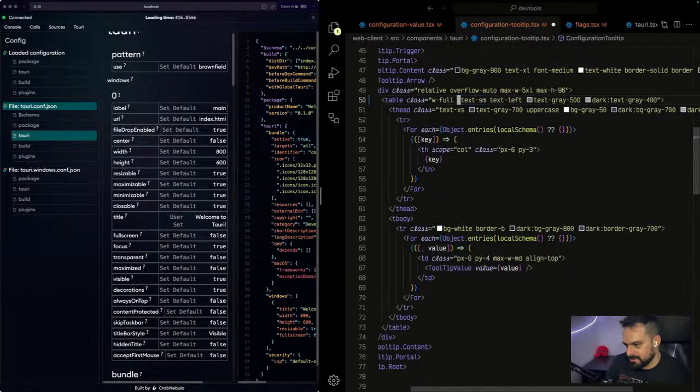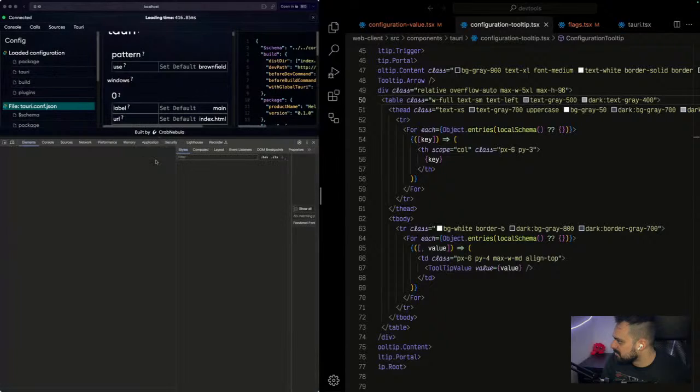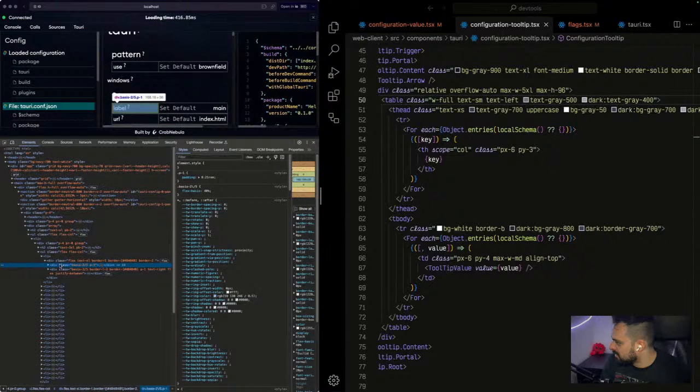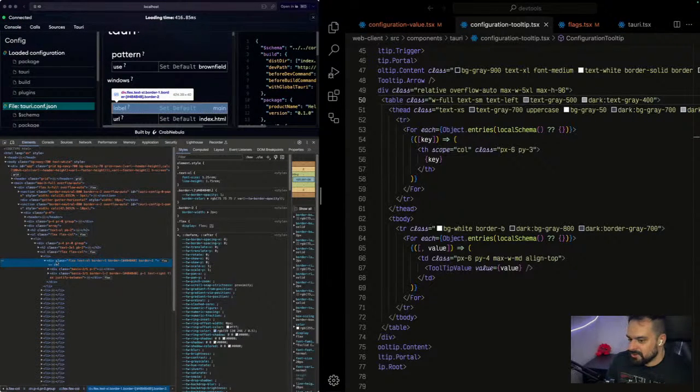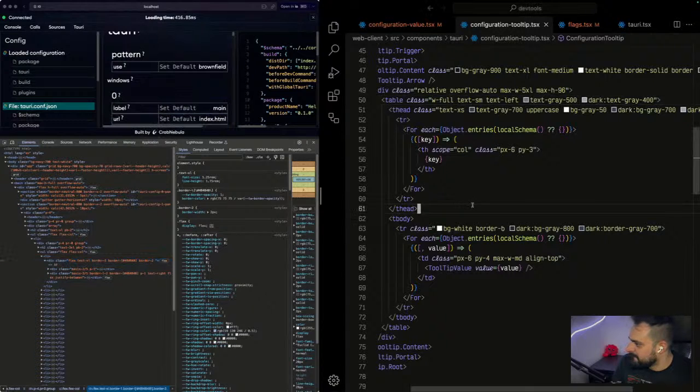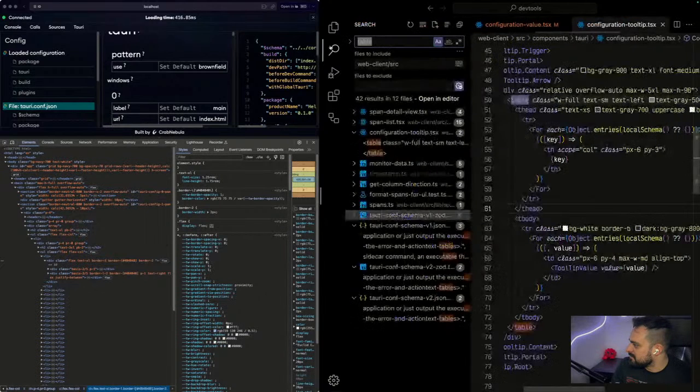It's not a table at the moment. Why does it look like a table and it's not a table?